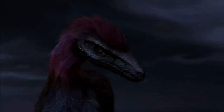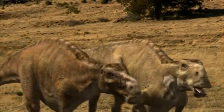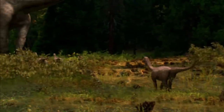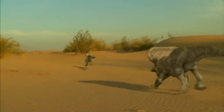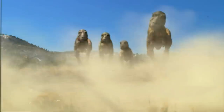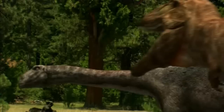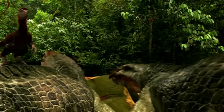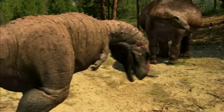The real strong suit of this series as opposed to others of its genre is its storytelling aspect. Each episode has a main dinosaur character, and the plot sets them on journeys that serve as a means for the audience to see other creatures and certain prehistoric occurrences, ranging from volcanic activity to predatory hunts to evolutionary flukes. All of them are structured very well and always keep you interested in what's going to happen to the dinosaur characters next.